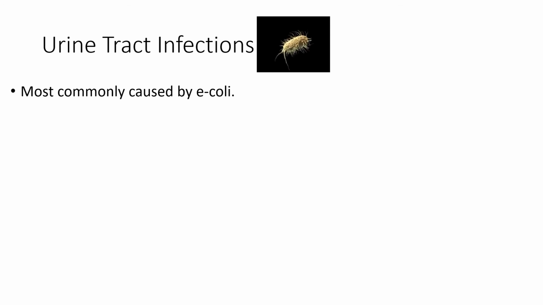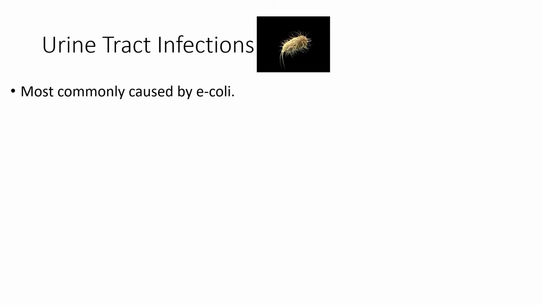E. coli is amazing. It has a replicative turnaround time of about 20 minutes. It divides by binary fission, which means that one E. coli will become 2 E. coli in about 20 minutes. 20 minutes later, 2 will become 4. 20 minutes later, 4 will become 8, and so on. That gives you some idea of how quickly they can pass on genetic material, how quickly they can evolve, and therefore how quickly they can establish an immunity to antibiotics.